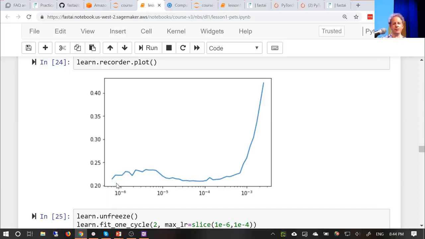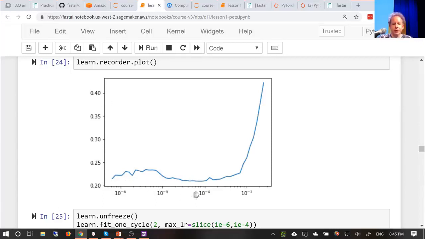And what this basically shows you is there's this key parameter that we're going to learn all about called the learning rate. And the learning rate basically says how quickly am I updating the parameters in my model. And you can see that what happens is, as this bottom one here shows me what happens as I increase the learning rate. And this one here shows what's the result, what's the loss.